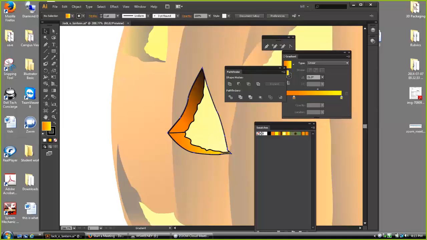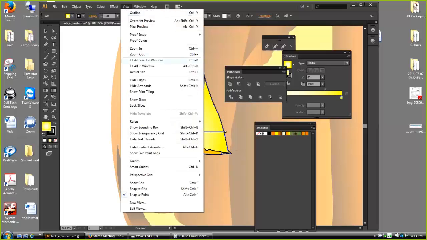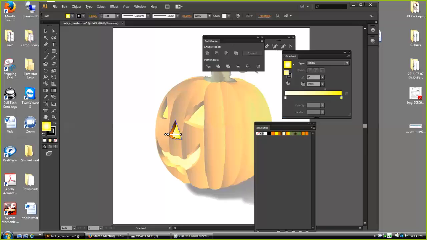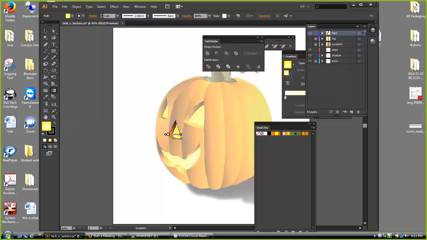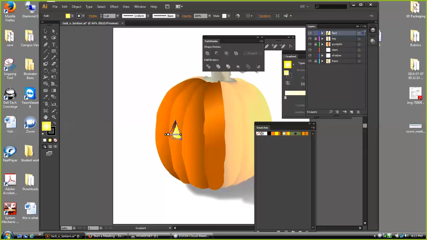Okay, and then click on this one, which has now been unlocked, and click on that one. And what I will probably do with that is the same thing, get my little gradient tool, and maybe set my gradient over here and drag this out a little bit. Maybe drag it out quite a bit, and then move this over. And then go View, Fit, Artboard, and Window. And let's take a look at what that nose looks like against my pumpkin and my key. There you go.